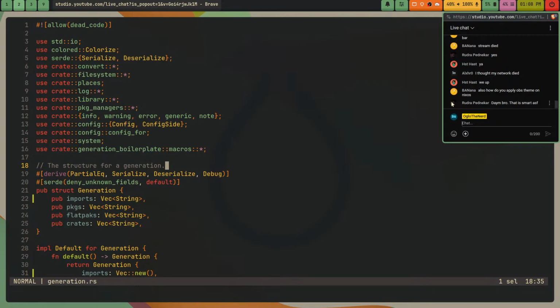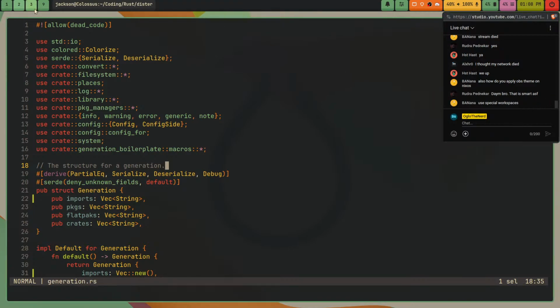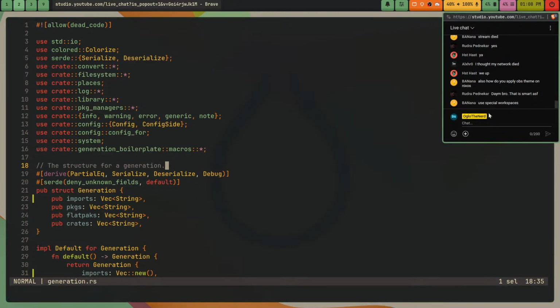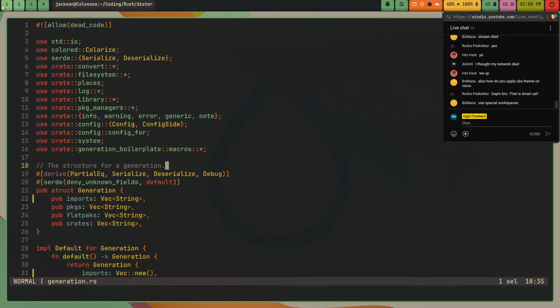Some guy was telling me about Ferdy, but apparently the guy behind Ferdy unalived himself. So, that's sad. Use special workspaces, like icons. The thing about that is it looks nice. I'm not really sure what you mean by that.